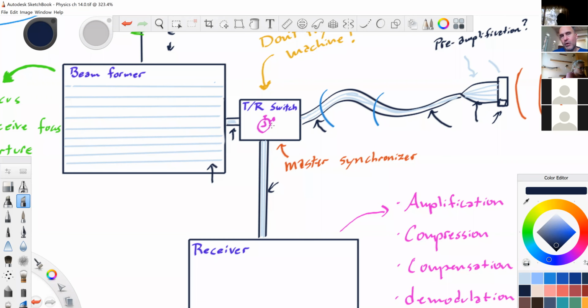So if you think about it, you could destroy a channel by dropping the transducer and breaking one element, and that whole channel is useless. Or you go back in the beamformer and you break the wire, the electronics back there, then you've effectively broken the element as well, or at least that element is no longer useful because it's no longer getting a charge from the beamformer, and it's no longer sending information back to the receiver.